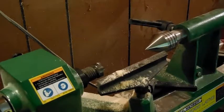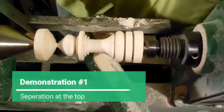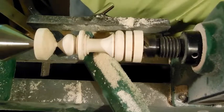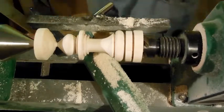So now we'll start working our way through each piece. And I'm probably going to change the camera angle on you again because it's a little difficult for me to get in here and catch these. And we're back again. We've gone back to bird's eye view for you. And we are going to continue on our separation of our chess pieces.